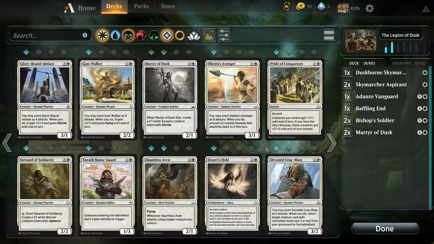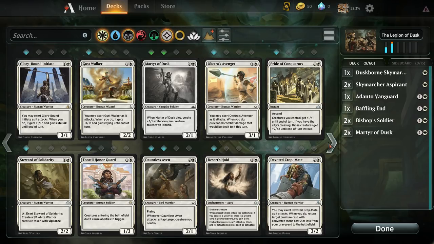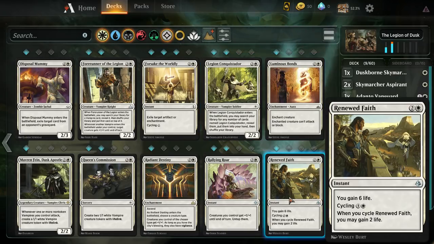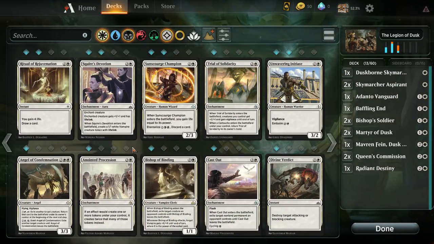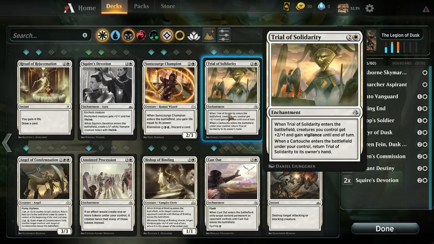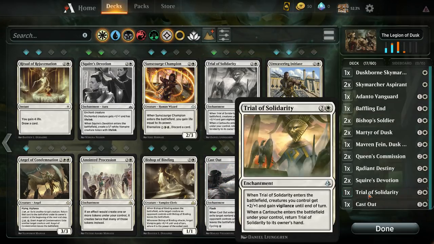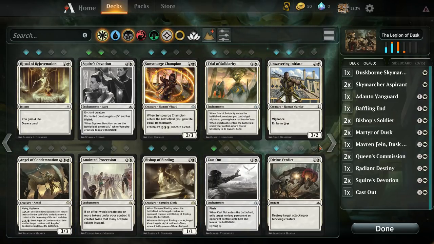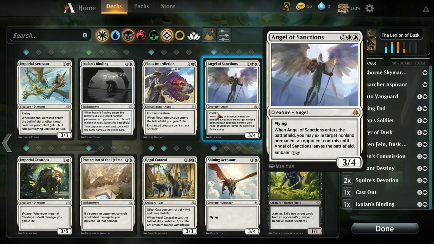Or we'll put Radiant Destiny, Queen's Commission in... I wish Queen's Commission was an instant. I'd like the card a lot more. There's Devotion... I don't actually know if I want Trial of Solidarity. Cast Out I do want. Excellence Binding is fine. Angel of Sanctions.